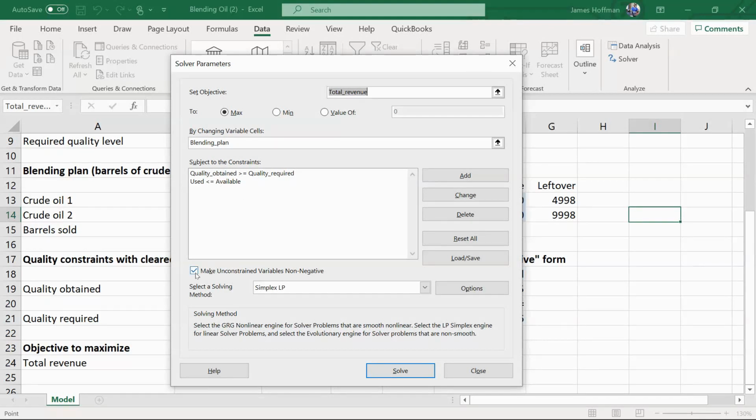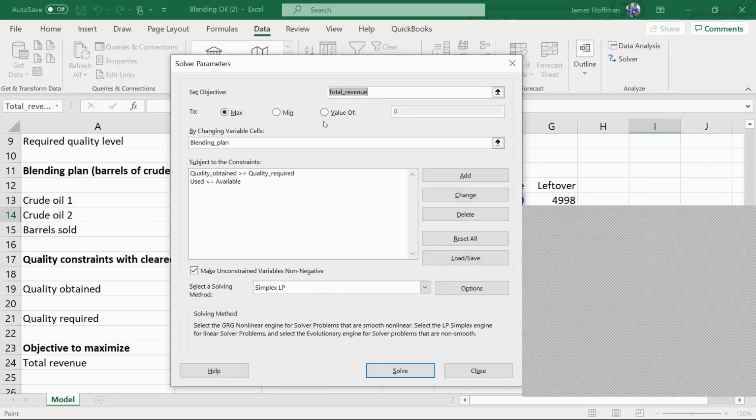And then make sure that this box is checked if it's not, and make sure your solving method is Simplex LP. So look at your solver parameters before we solve it, and if you have anything that's different than this, then let me know and I will help you fix it.